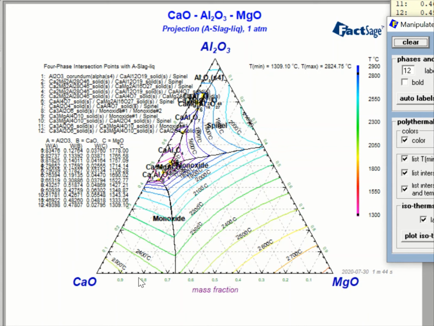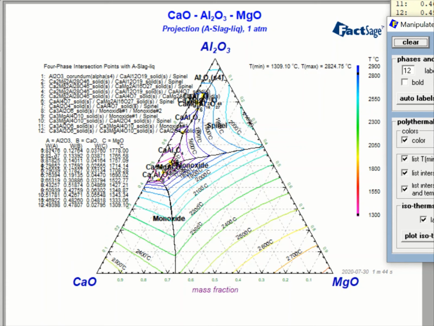Okay, so here all these lines, as you can see, are isotherms. At the given temperature liquidus line, you can see 2700 degrees, 2600, etc. And then here you can see the phase names, so monoxide. Here and here, it's in the middle because this side is monoxide and this side is also monoxide. So CaO-rich monoxide, MgO-rich monoxide. Okay, and then here you have the spinel phase, and there are many small phases, and then the Al2O3 phase, CaAl2O4 phase, and so on. And this we call the univariant line, isotherm. Both of them are shown here.